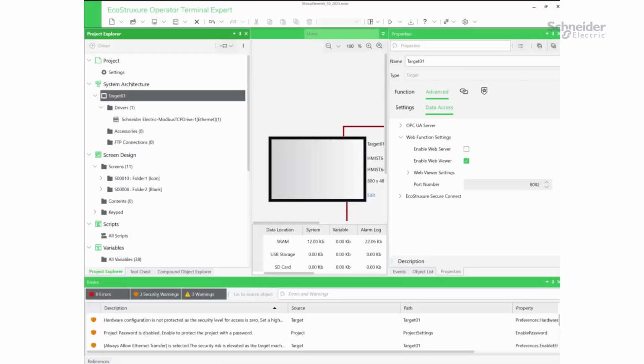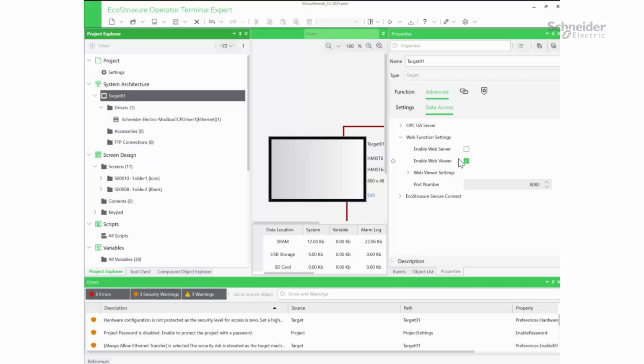All right, now let's talk about the EcoStruxure Industrial Device app configuration with the EcoStruxure Operator Terminal Expert, EOTE, software. This EOTE software is for the HMI ST6, so it's a little different than Vijeo Designer. In this case, the app works with a web viewer.